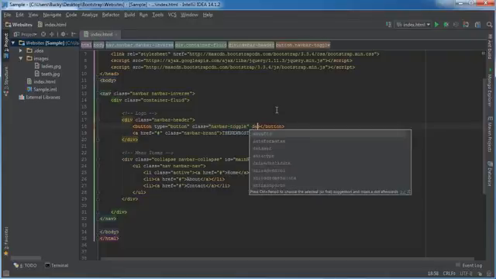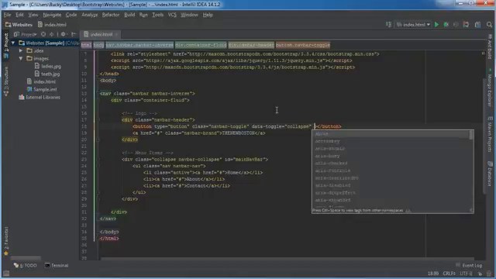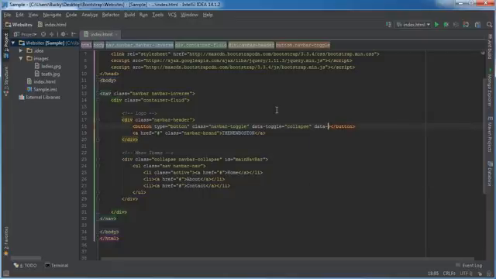Now the third one is data toggle. Are you popping up? Nope. Data toggle, and this is collapse. And the last one is data target. So you know that this button is trying to collapse something. Let me type this so I don't get confused. Alright, so okay, this button is going to collapse something. What are you trying to target? Well, we are trying to target this div right here. So hashtag for the ID and main navbar, or whatever the ID of your div is.